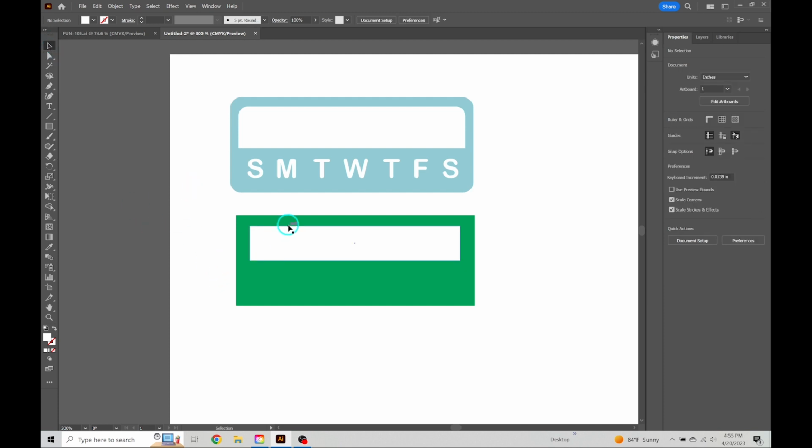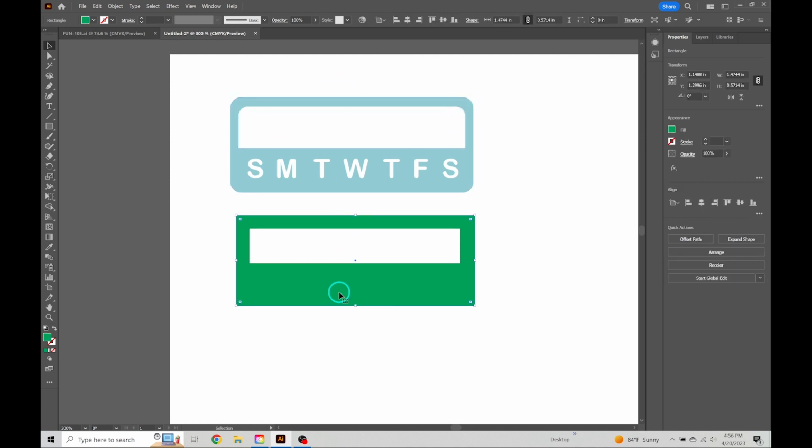So now what you'll notice about this one is that the corners are curved. If you click on the back box, you can see these little nodes here. And these little nodes are for rounding the corners. So if I just click and hold and drag one down, all of the corners are going to curve, and we'll just do it until we see something we like. Okay, then go back to the selection tool.